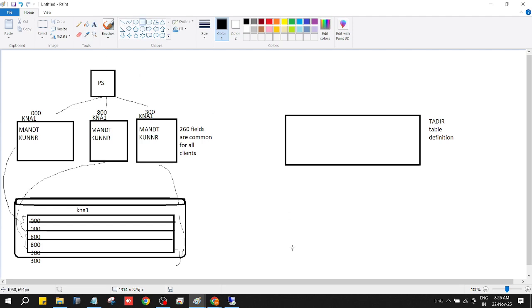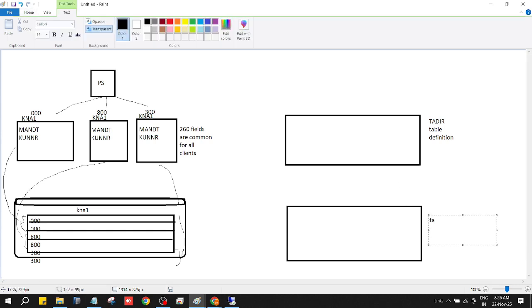Even in the database, this data is not stored with a client number, because the table definition does not have a client field. This is one of the examples.